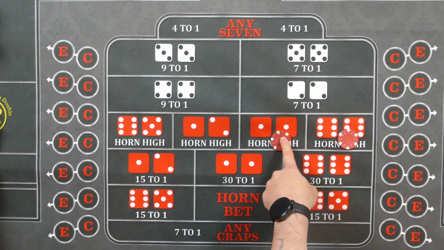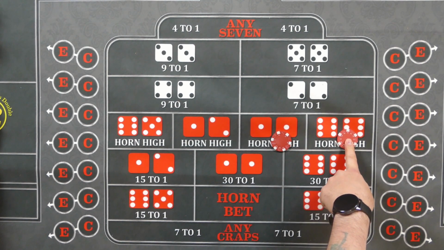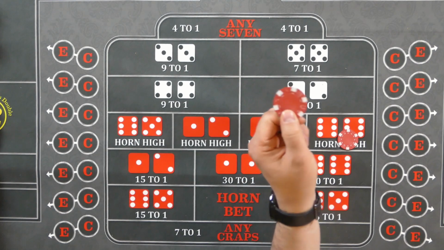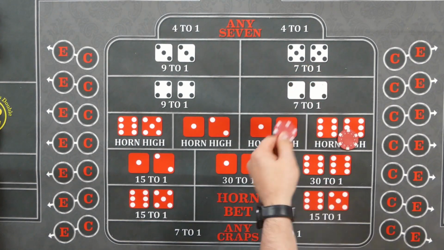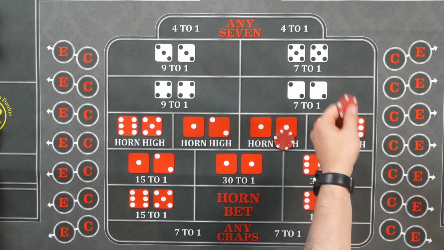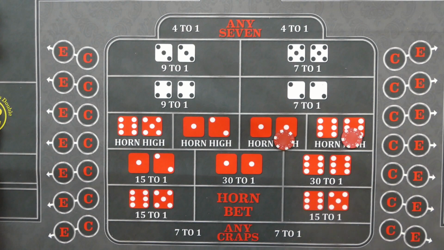If the 12 rolls, 5 times the bet plus 1/6, or 1/5. If the aces roll, 5 times the bet plus 1/5. If the aces roll, 10 times the bet plus what this would pay as a place bet on a 5, or 11 times the bet plus 2/5. If 12 rolls, 10 times the bet plus whatever this would pay as a place bet on 5, or 11 times the bet plus 2/5.